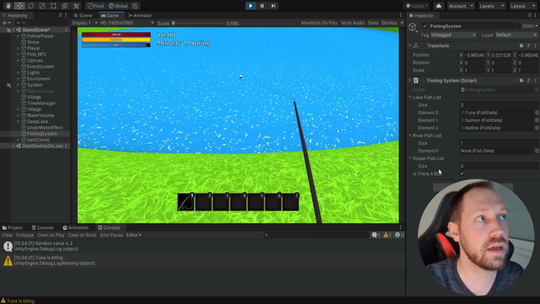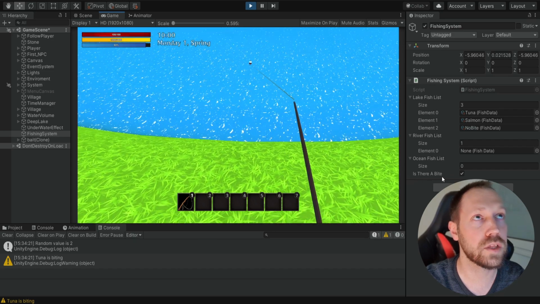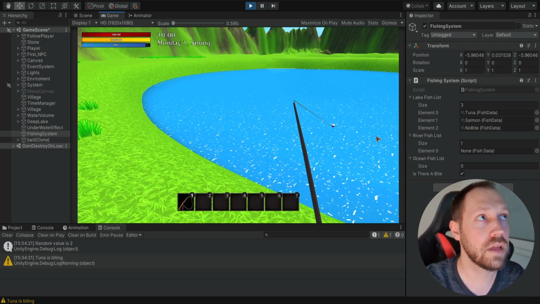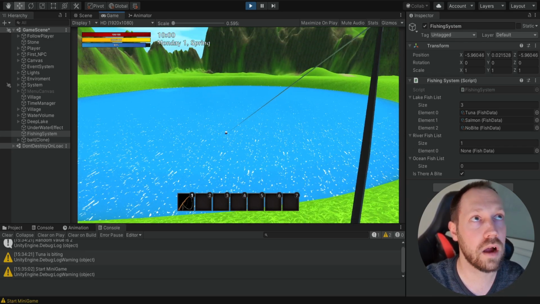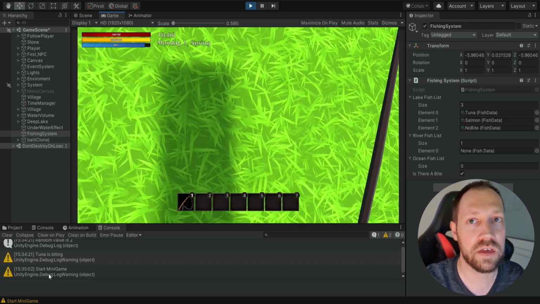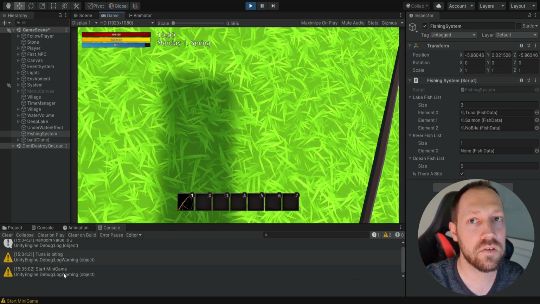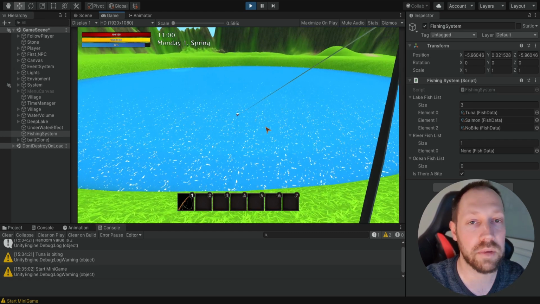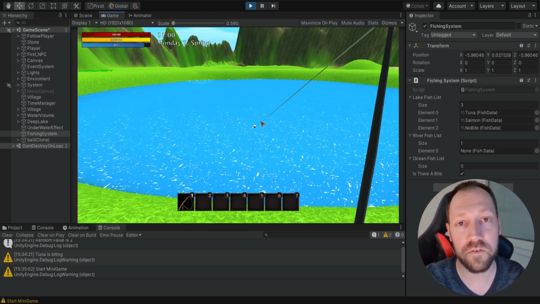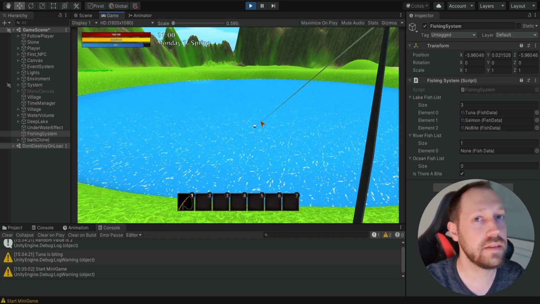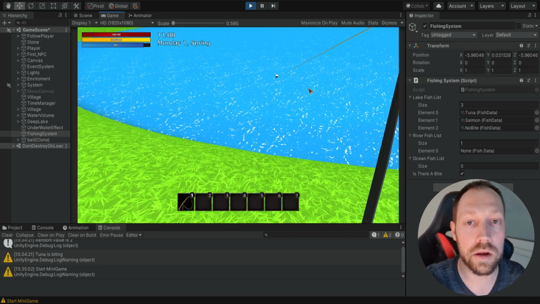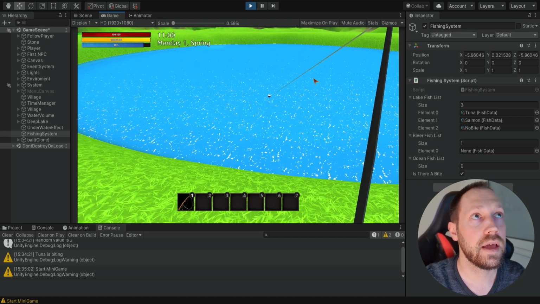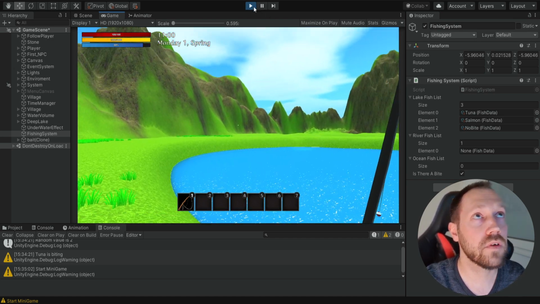And it also says that there is a bite, so it waits for us to pull the rod to start the minigame. So now if we right click, we start the pulling animation, and we can also see start minigame. At this point, there should be some kind of UI and some kind of minigame. So we can either lose the fish or we can catch it, and then it will be added into our inventory. And then we can sell it, we can cook it, we can eat it, and that's the way it's working. So you can see it over here.